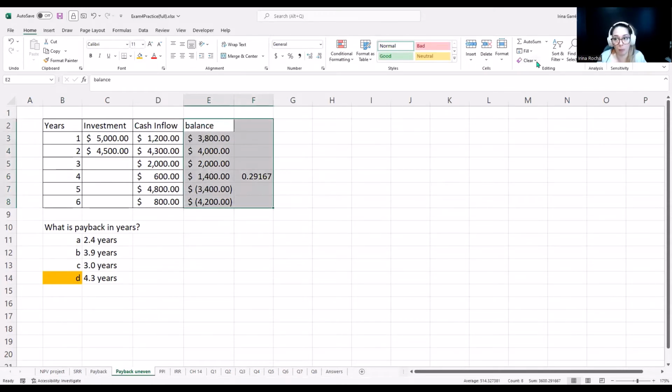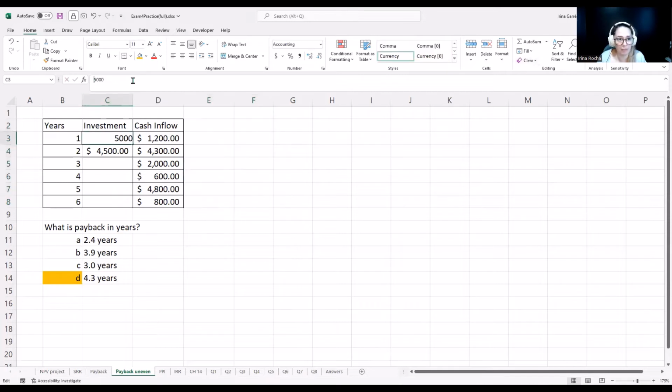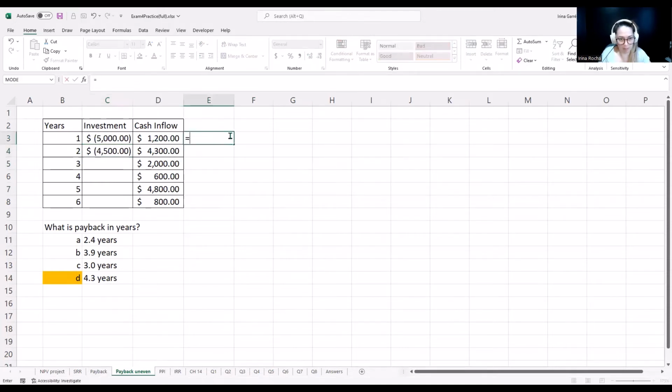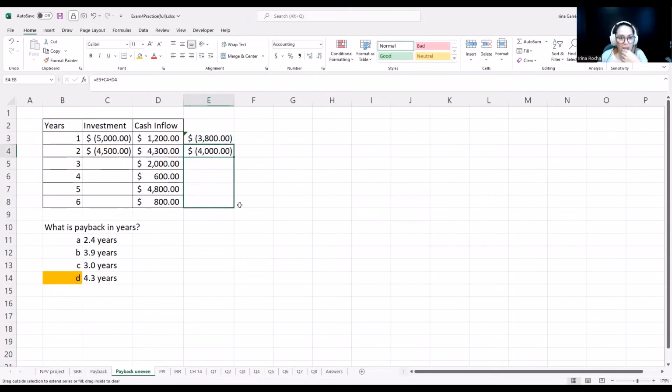But now let's suppose the numbers were negative. I would do it this way because I think it's more intuitive, right? It's just a sum of those. It means that I spent this much and I got this much back. How much, and I'm still in the negative. And here is this plus, oops, minus. Actually plus because that's a negative. Plus this, plus that.